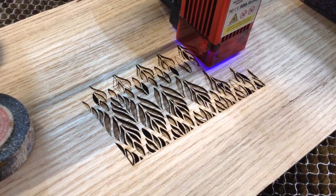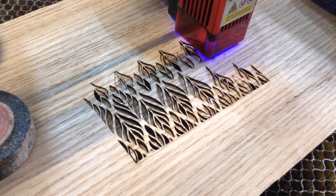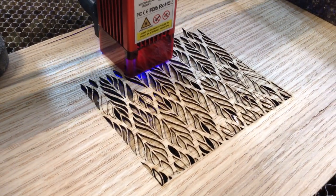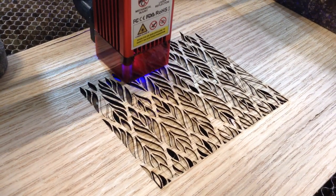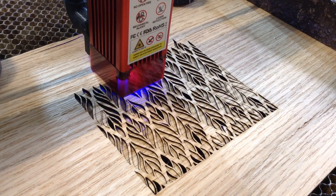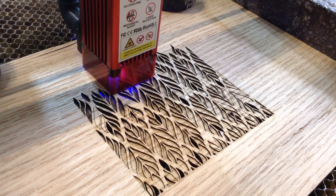You could see I tried it with a circle pattern I've used before, but the dots were getting too small and it was getting a little fumbled up. So I had this other pattern already downloaded on my computer. I get a lot of these files. I buy them off Etsy, and I just went through and I cut this.